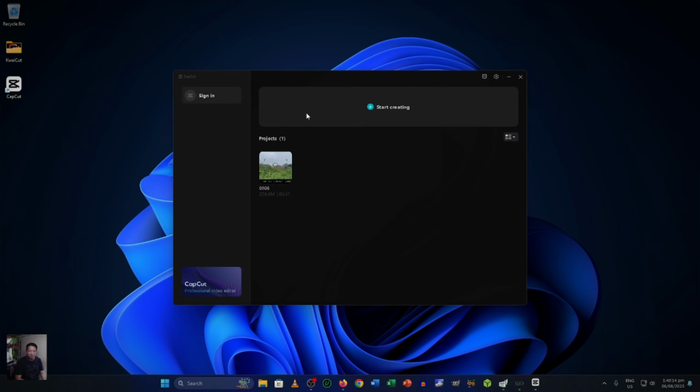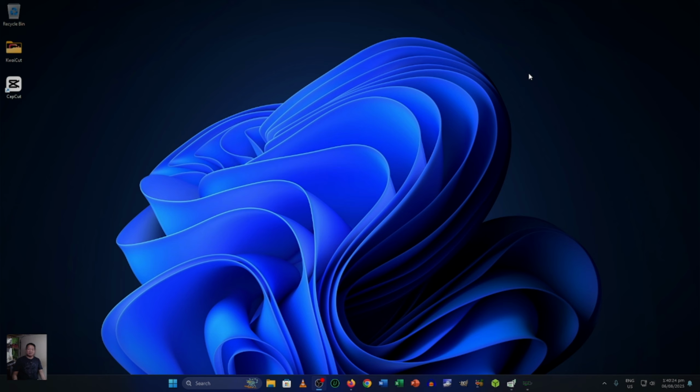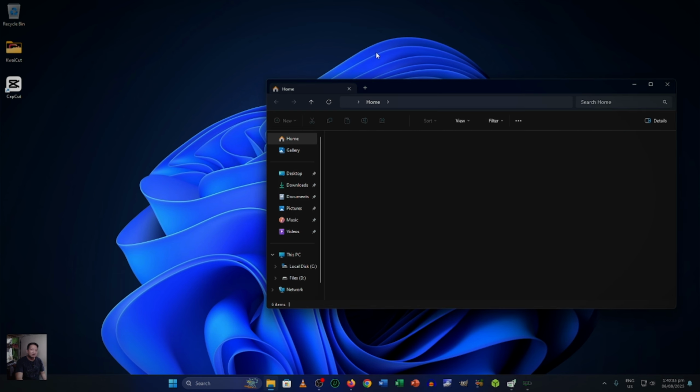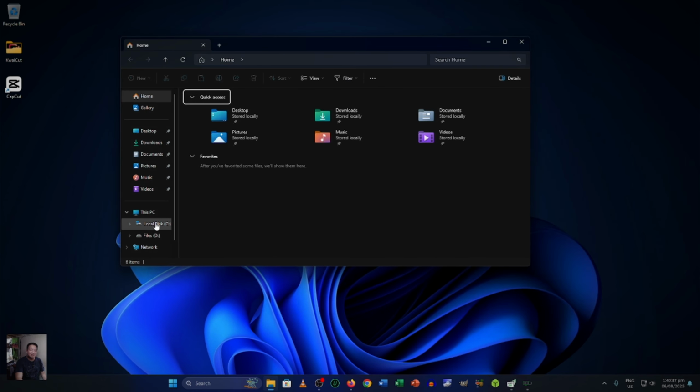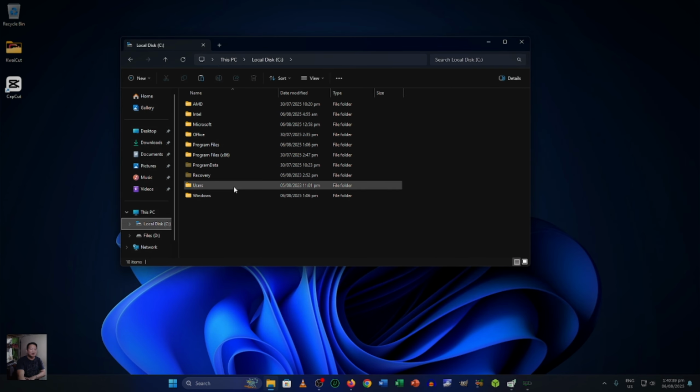Now let's see if we were able to prevent this from updating. And there you go, it's still the version 1.3.2. I have tested this up to version 2.5, and still the simple hack that we did prevented your old version of CapCut from updating. And remember, we did not do anything.